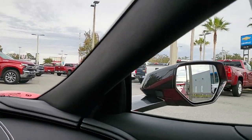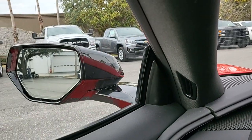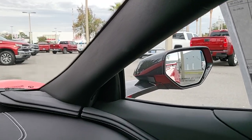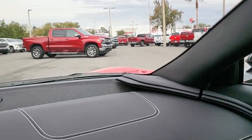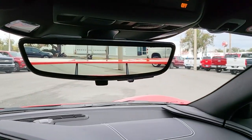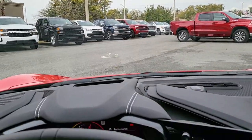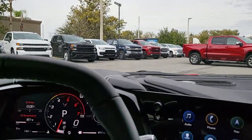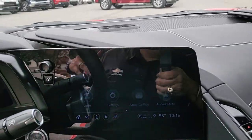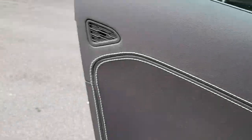And if you notice, that mirror extends 2 inches longer than this mirror. And if I didn't tell you that, you would never notice. Most people don't ever notice, but it's a quirk they do on all mid-engine cars. They have to do that just to have better visibility. And speaking of visibility, you see how easy it is to look out of this car compared to the old ones that had the big nose. The driver position was moved, I think, 13 and a half inches forward. So you're sitting more in front of the car now than before.